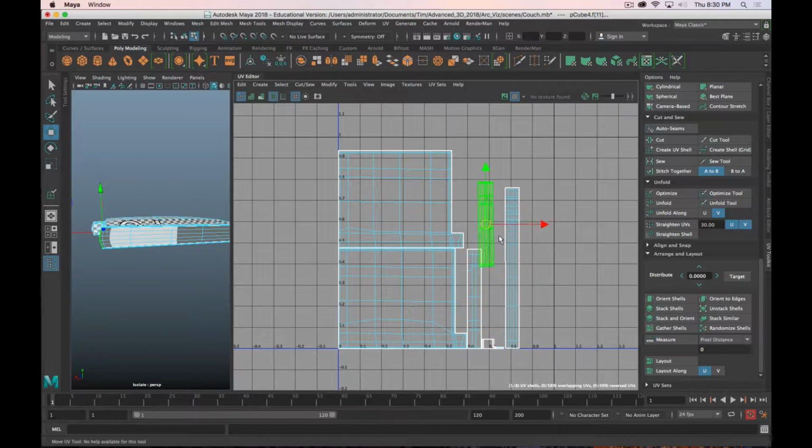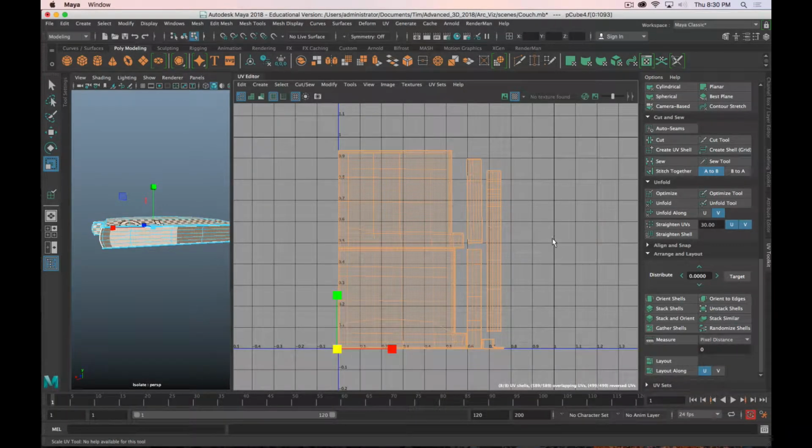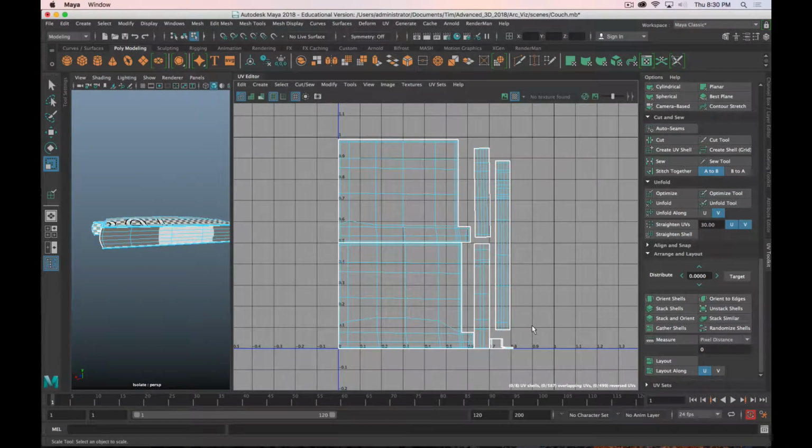I can actually take this, move it over there, move that there. Now I can select everything. I'm going to hold down the D key to move my pivot point down to this corner. And I can scale everything up together. You want to scale it all together so it stays uniform. And you're going to scale it up just a little bit more, get a little bit more texture space out of it.